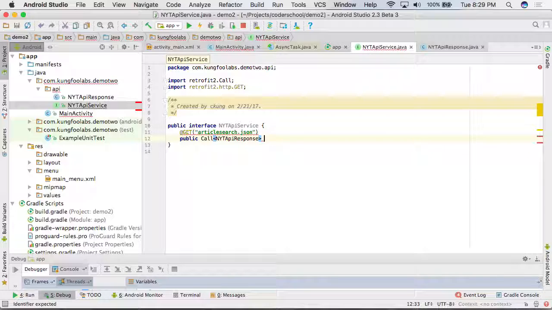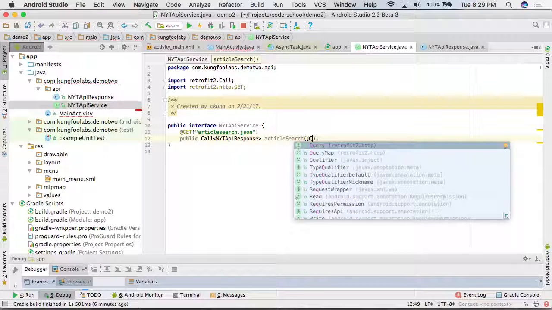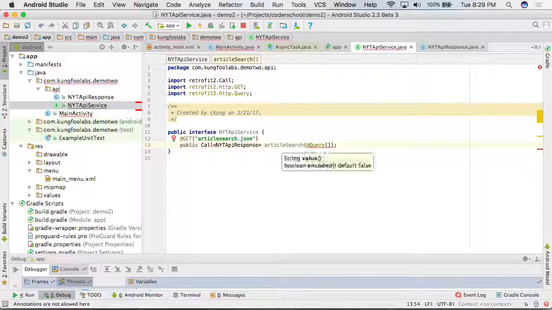And then what do we call this? Article search, right? So there's a few other annotations that we can use here. Who knows the difference between the path annotation versus the query annotation for Retrofit?